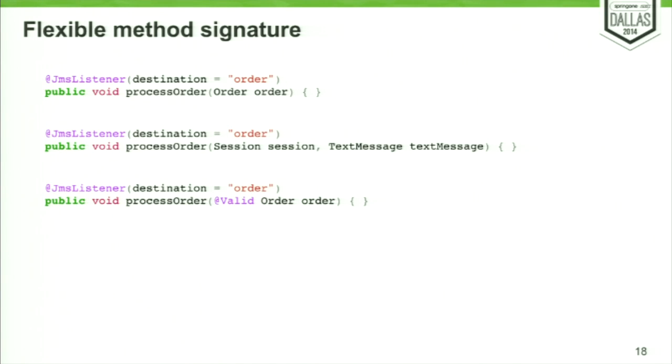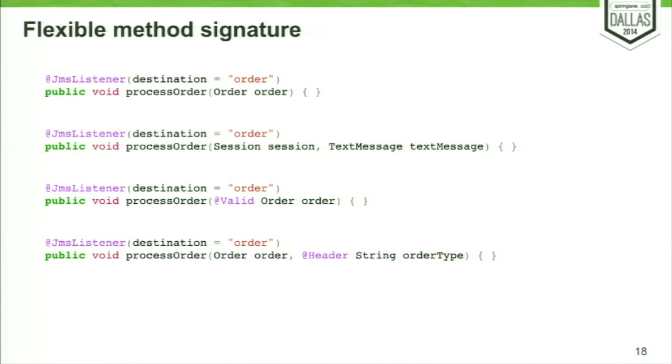There's support for validation through a specified validator. The @Valid annotation, like in Spring MVC, next to an argument means we perform a JSR 303 typically compliant validation step, but anything that can be expressed using a Spring validator would work as well. Before we pass the object in, you get it in pre-validated form. There is a way to additionally access a couple of headers.